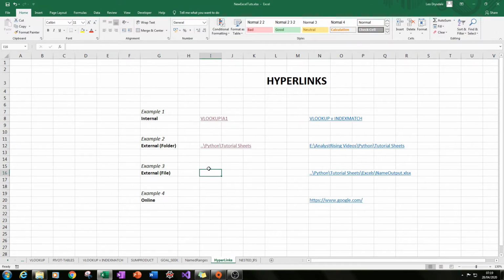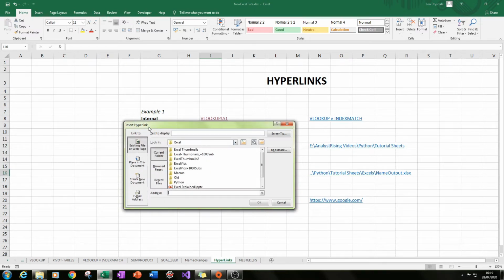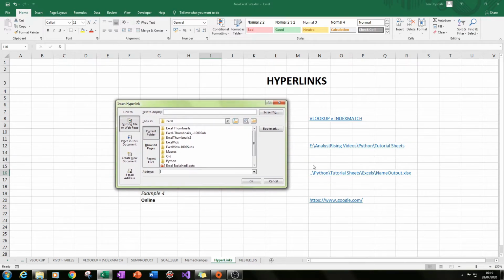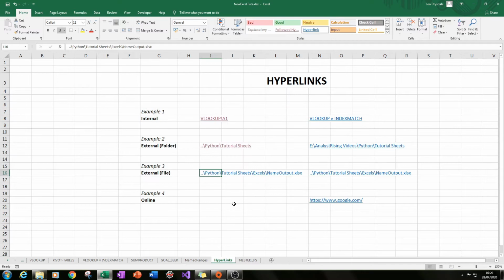Cool. So the next example will be using Excel to open another Excel file. If we right click and then go back to Link, it's exactly the same thing again. You find your Excel file this time, not just the folder, but the file. So if I try and find this same link on the right, I go to my videos, my Python, my tutorial sheets, my Excels, and my name output, and click OK.